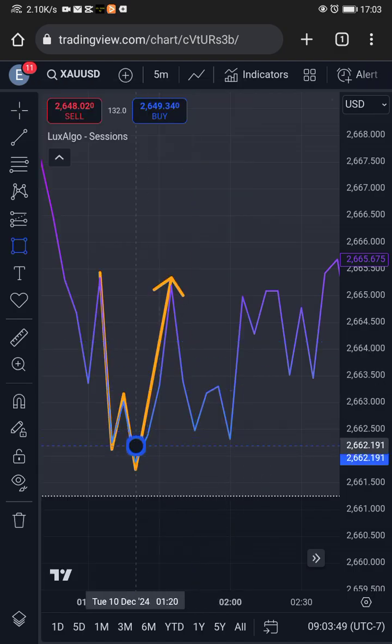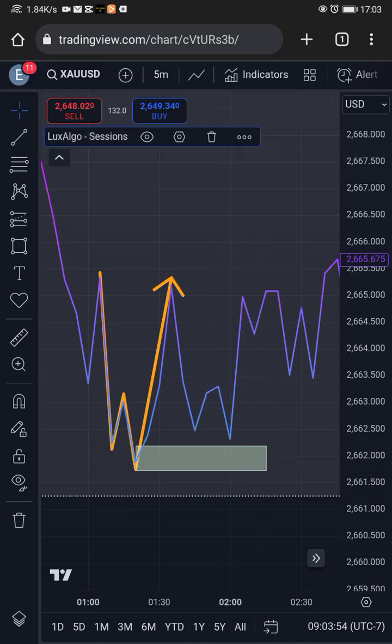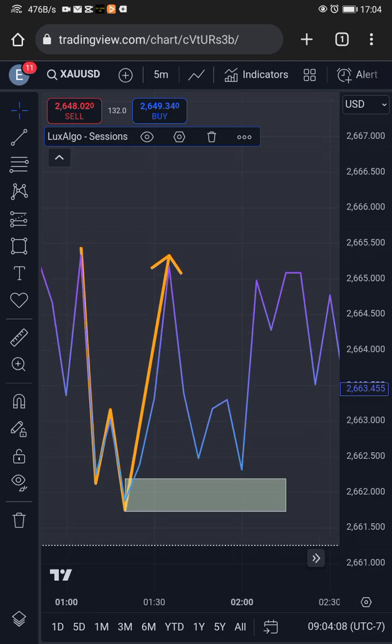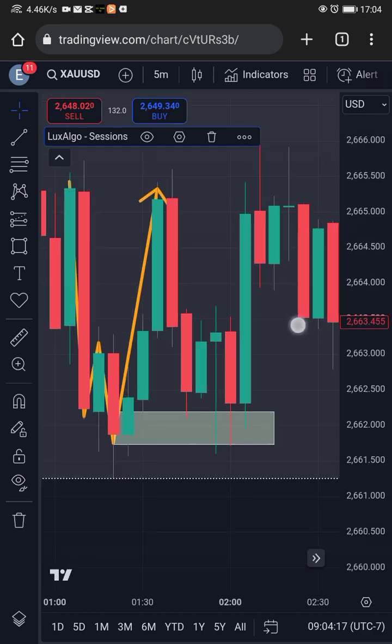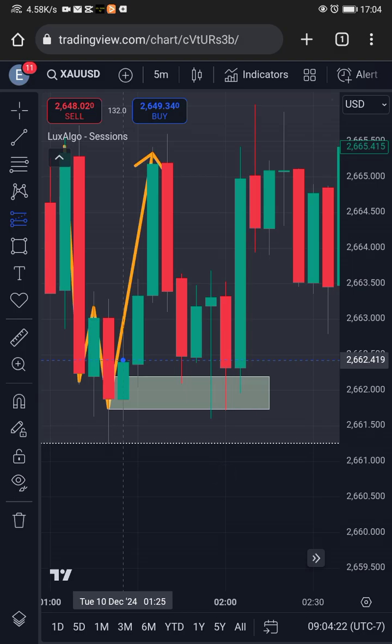Note, you may not really have this happening all the time, but once you have it, just be patient and take the trade. If it goes in your direction, fine. If it doesn't go, you know you rest for the day. So this is how it is. Then you go back to a lower time frame to take your trade. So I'm going to place my trade right here. I don't have to go down to another smaller time frame again. So this is how you take your trade.